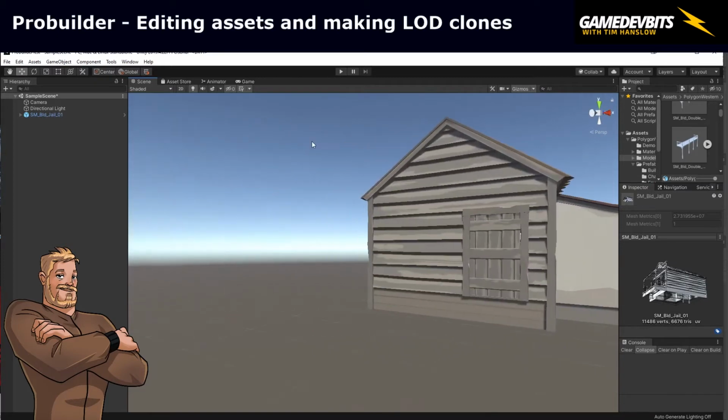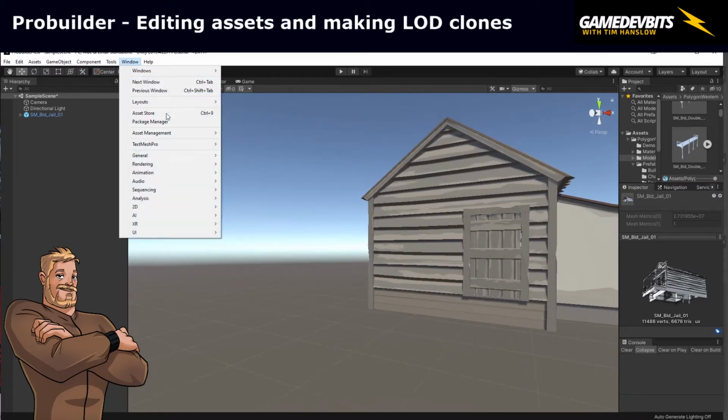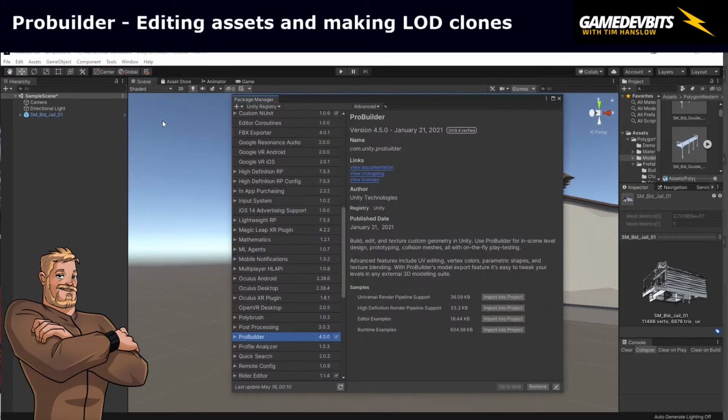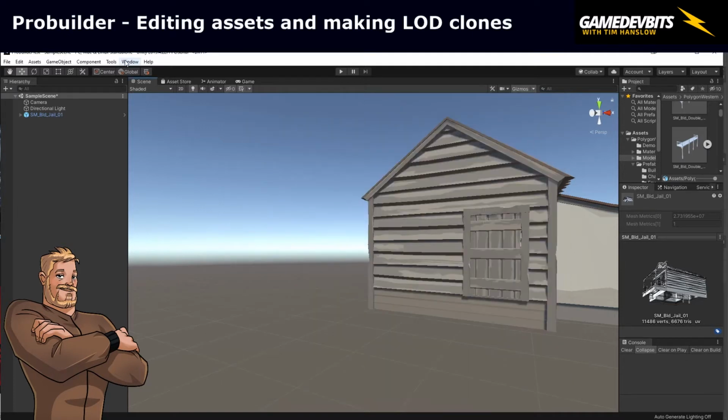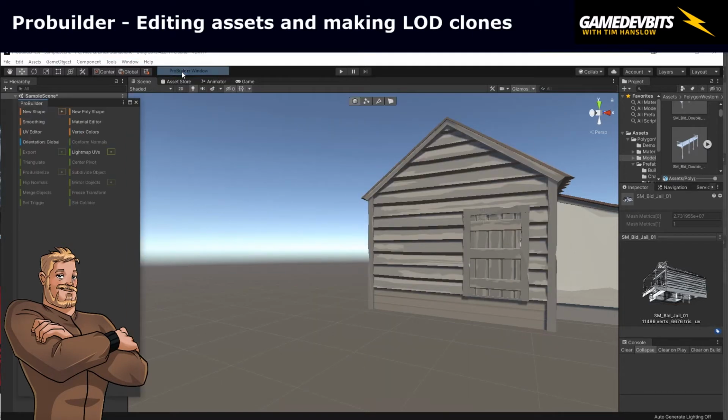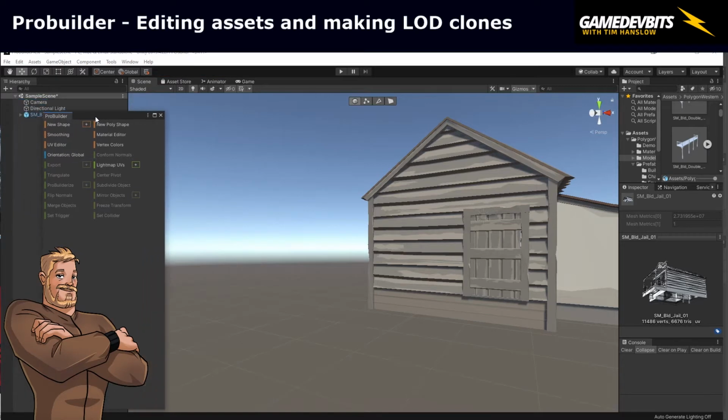So what we want to do first is you go in Window and hit Package Manager, and you can have a look. In here, you just need to make sure you're looking at the Unity registry, and you want to choose Probuilder and then install that into your project. So once that's done, wait for everything to import. And then to use it, just go Tools, Probuilder, and choose Probuilder Window. So you'll get this window here pop up, and we get this little navigation bar that shows up across the top of our scene view here.